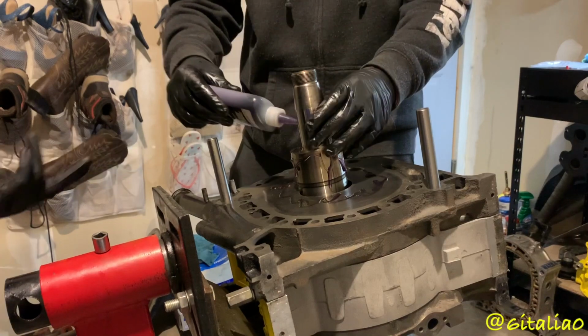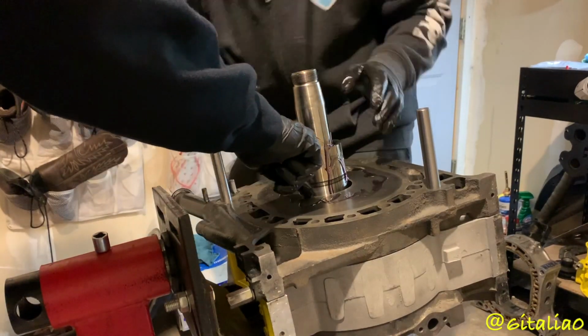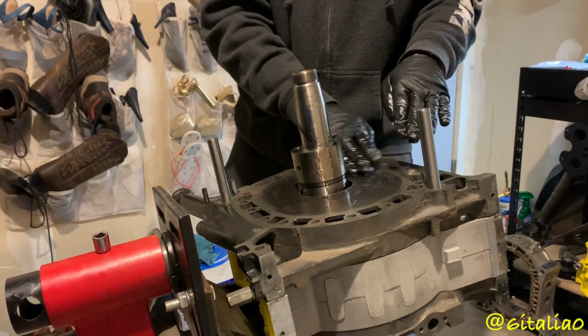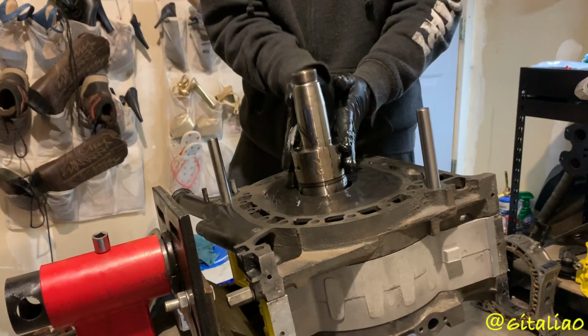And so, is that supposed to be touching the? It has a little bit more to go down. Okay, but it will once we compress the. Yeah, once we start tightening everything down, then twerking it should be fine. Okay, I was just wondering if that is how they came.